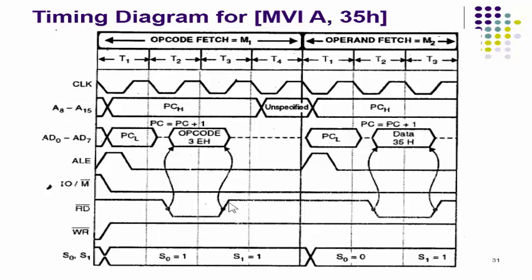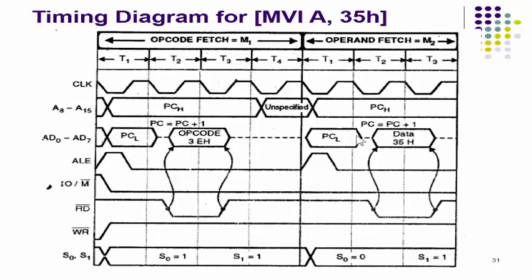In the T3 state the opcode fetching gets completed and the read bar signal is made high by the memory device. So after the T3 state, the processor will check whether this particular instruction requires T4, T5 or T6 states, in this unspecified period. As the processor decides this particular instruction does not require the additional T states for the operation, it will jump to the operand fetch cycle.